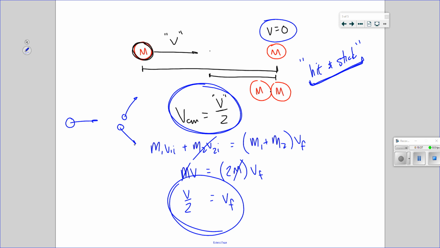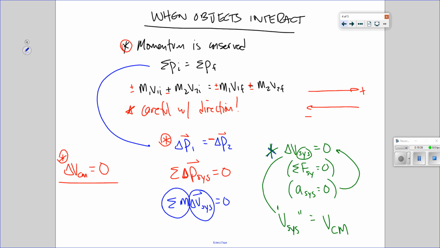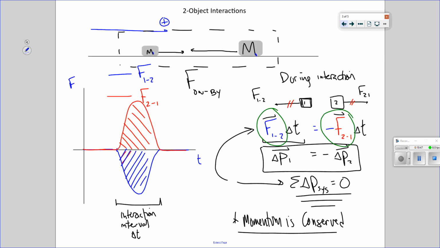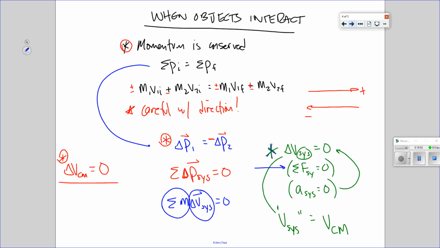And the reason is because the net force exerted on the system is 0. And that's because the two objects exert forces on each other that are equal and opposite. So because of that, systems, when they're isolated, don't accelerate. Parts of the systems can accelerate, parts of the systems can change momentum, but the system itself does not change momentum. Momentum's conserved. We're saying lots of different things that all mean the same thing, or come from the same reason.